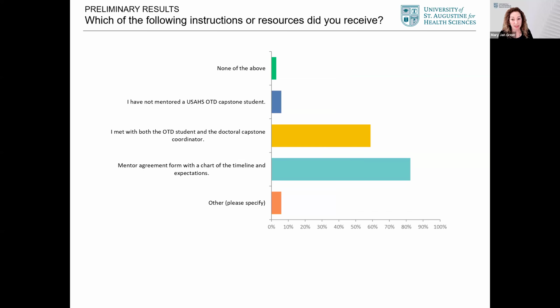Since areas of the process are not always clear to our capstone mentors, we wanted to know what instructions or resources did they receive. And again, a positive finding was that over 50% reported they received the mentor agreement form and met with the student and doctoral capstone coordinator. And while this is a good start, it's clear this is not enough.